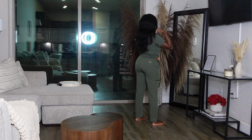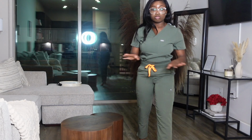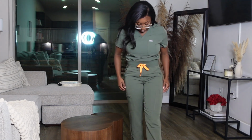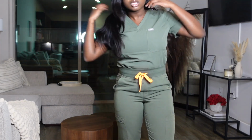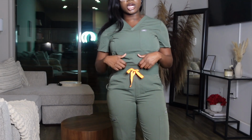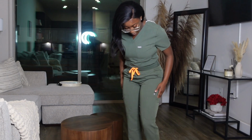Yeah, like this is tight. For the money I spend, this area is tight. It's cute, don't get me wrong. But I don't know if y'all can see how close I am to the thingy. I love the fit, I love the color. All of that is just a little bit too long, I mean, too small for me.